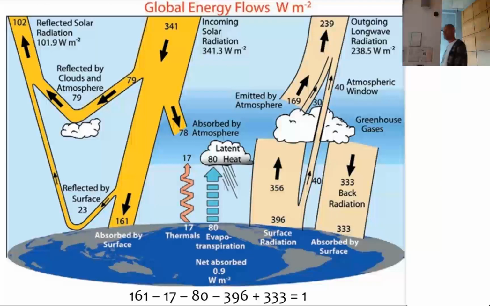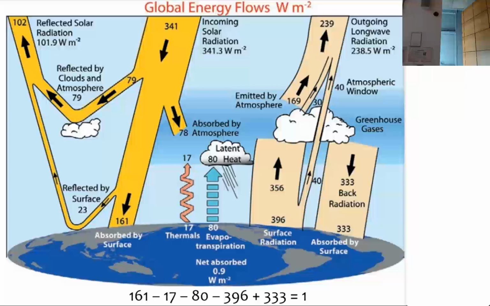The whole system is big and dynamic. I gave you a very basic radiative picture earlier, but there's all sorts of things going on. So here is the solar radiation coming in again. Parts of it get bounced back, parts of it get absorbed, and so on and so forth. This is the outgoing radiation, and parts of it get absorbed, and parts of it get put back.